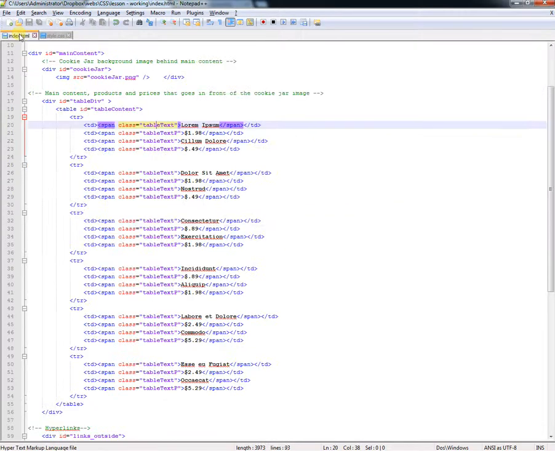So you notice here that the table tag has an ID. An ID is a link to the CSS, called table content. So we have a couple choices. We can actually define the width here. We can go width equals. But what we're going to do is we're going to use CSS instead because it's a much better way of doing it. So this is the link, table content, to the table.